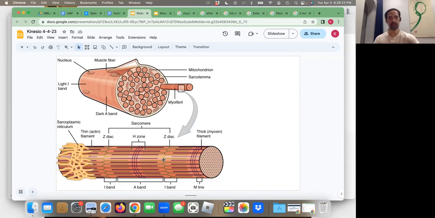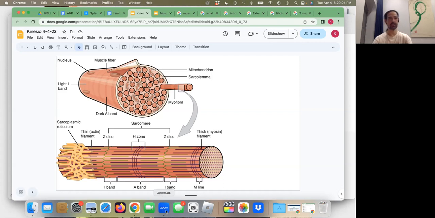If we look at it here, in a way this drawing is kind of cool because it makes the Z disc and the actin filament look really, really integrated, and it makes the myosin filament look very separate from the actin filaments. So you kind of get that these myosin filaments are very solid and thick and are not going anywhere, and that these thinner actin filaments will be pulled along the length of the myosin fibers.